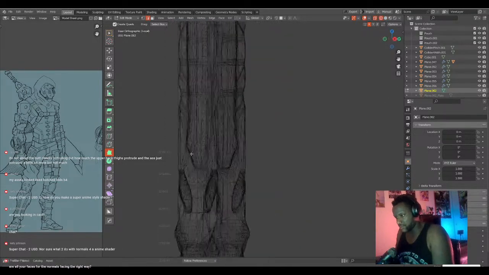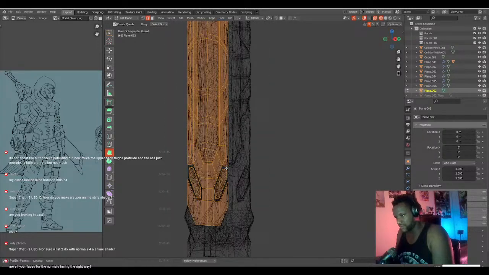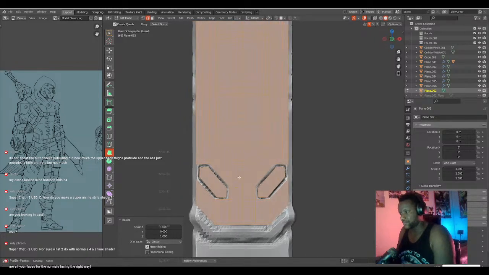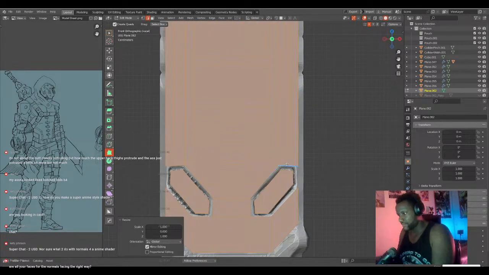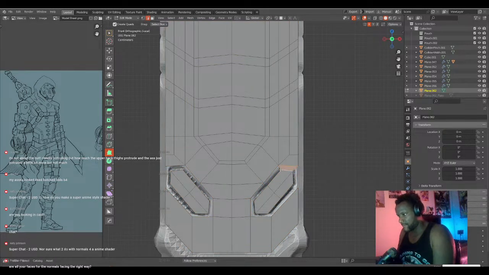Why is it sticking out like that from everything else? SY0. Add one there.